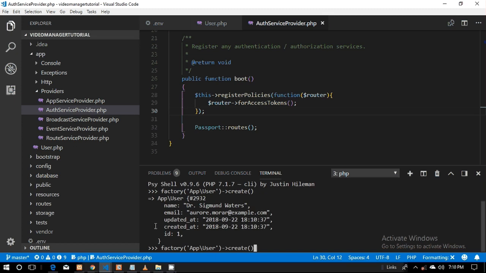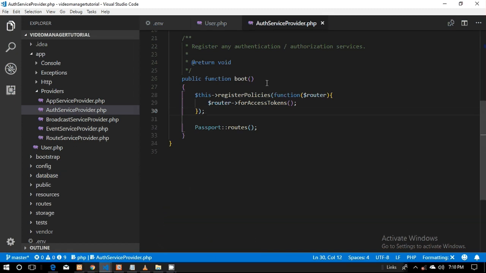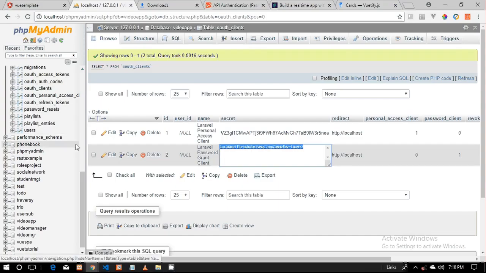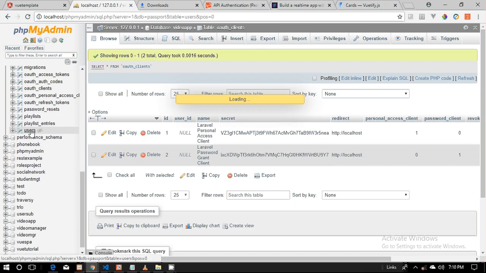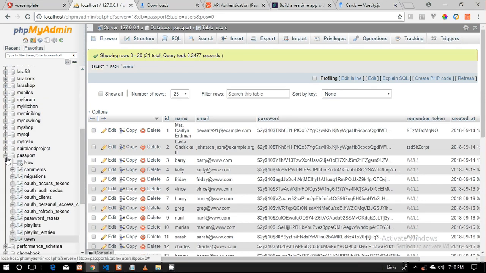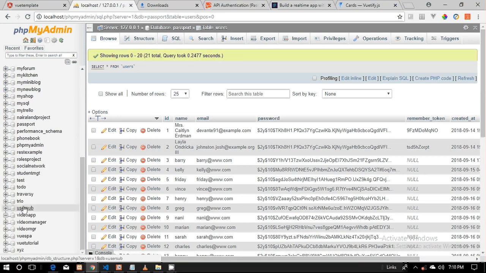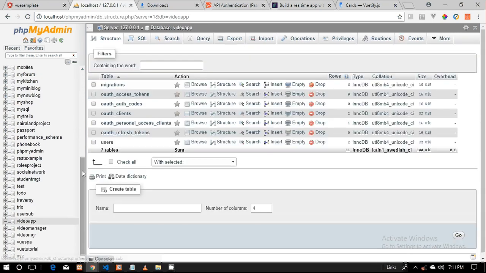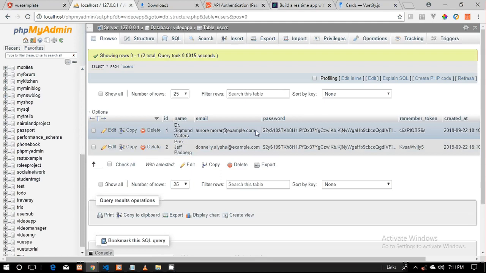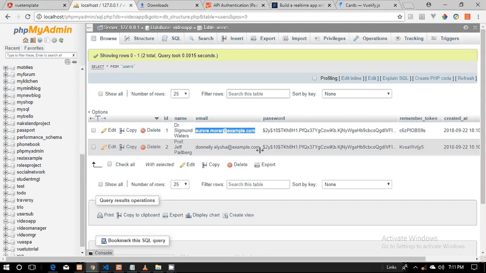So let's create another one. Alright, so let's check that out. Oh, this is the wrong database. Why am I always making this mistake? So these are the 2 users we created. So let's use user 2 primarily.